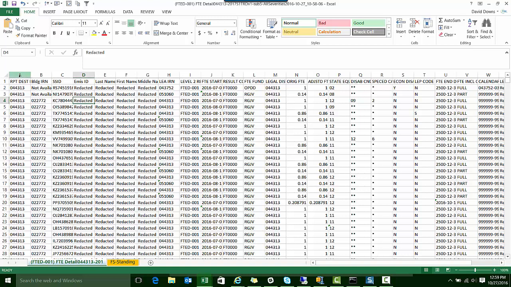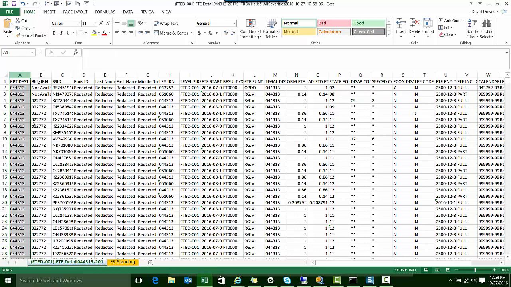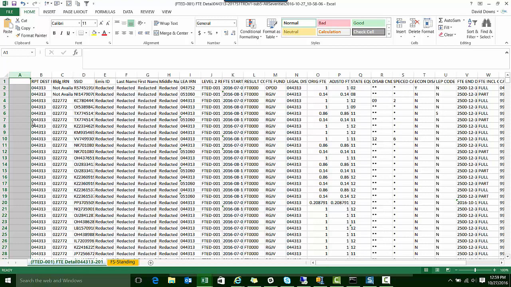From here, highlight column A. Right-click and select the Insert option to insert a blank column. Once you have a blank column, go out and find your column that contains SSIDs.